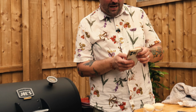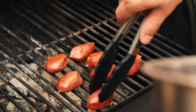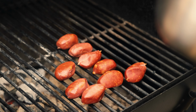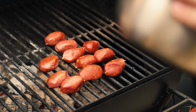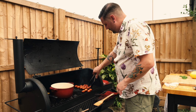Yum. So we're gonna set a timer for 3 minutes. All right, and then we're gonna turn those over. We set our timer for 3 minutes on the cod loin, so I'm gonna go ahead and put on our chorizo as well. There's something about chorizo, I don't know what it is. It's just so delicious. I like this type of chorizo because it looks like little nuggets, like little bites. They're so small, they cook really nicely. Just flipping our chorizo so it doesn't burn.